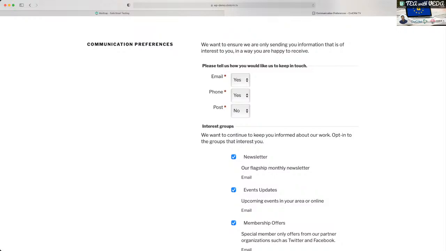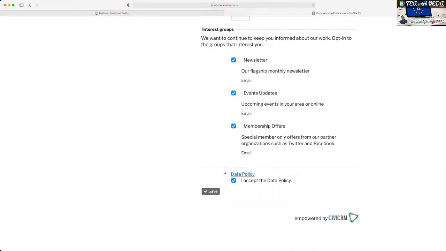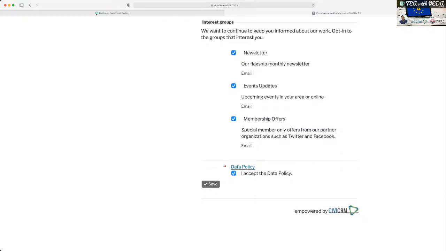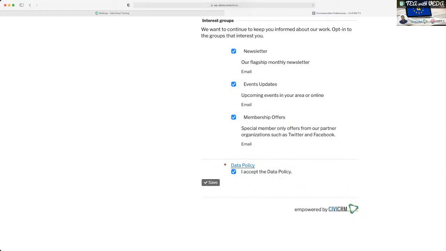That way, organization wide, you're presenting a really clear set of communication channels and threads and areas of interest. You're presenting it at an organizational level, and not different things going out in emails saying different things, and then events teams putting out a different set of communication preferences, etc. So you're trying to keep it all together, and that way your data policy is always accurate, and it's very easy to audit the whole process. So I'll just save that.